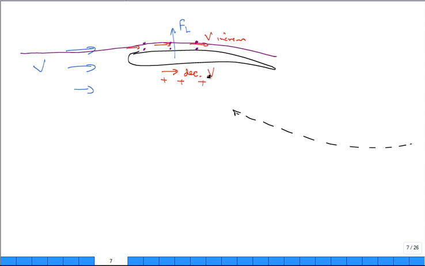Okay? But the real lift is not due to pushing the wing up because of higher pressure underneath. It's really due to a sucking, if you like that term, because of the lower pressure on the top. Both contribute, but the dominant one is the lift, the lower pressure on the top. Okay? All right. So you could do a pretty good job of one just like this.